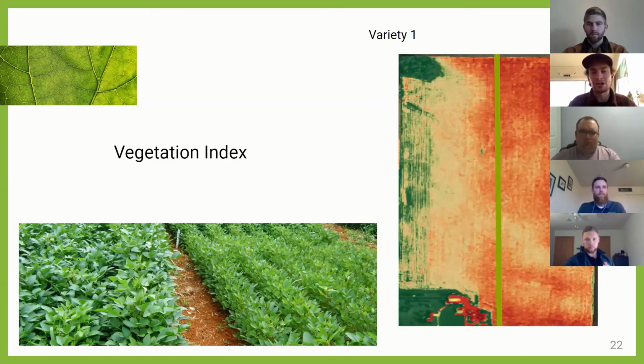dramatic gradation in terms of the vegetation density, and how it might have occurred, until I asked Sam, who had asked the grower what was going on with this field, and they told us that it was two different varieties of soybeans.